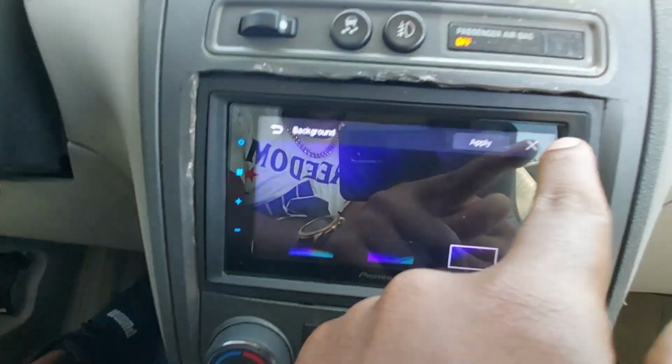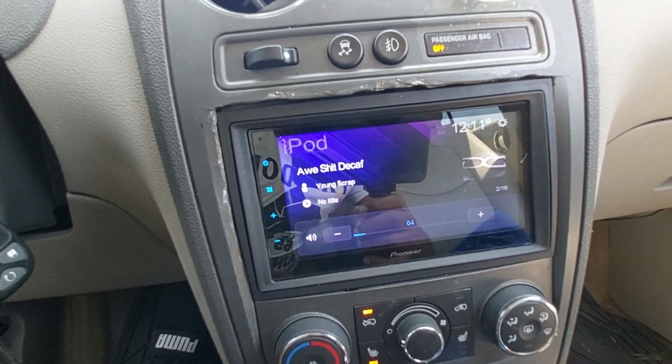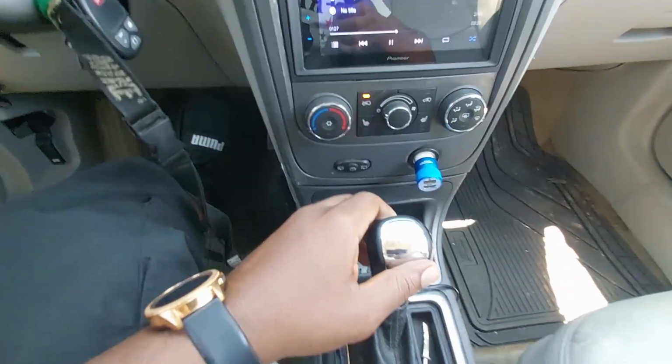I just picked the blue one. It all matches. Got a little bit of purple right there, but it'll be all right. You know, the thing about it, I haven't seen how bad my camera shakes when it's on full tilt, so I'm going to do that real quick. You break up. Go ahead, put in reverse.